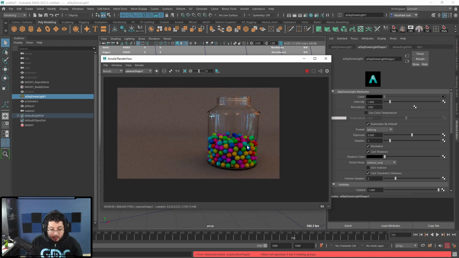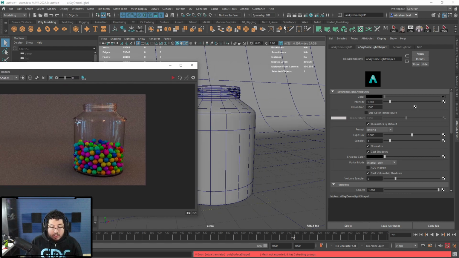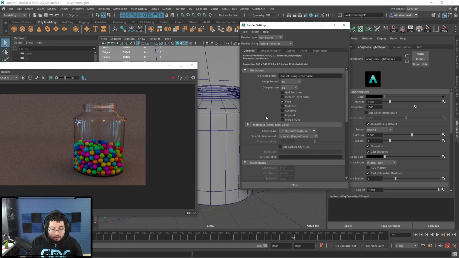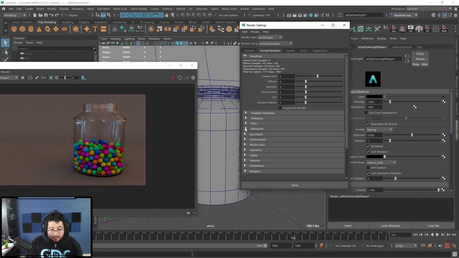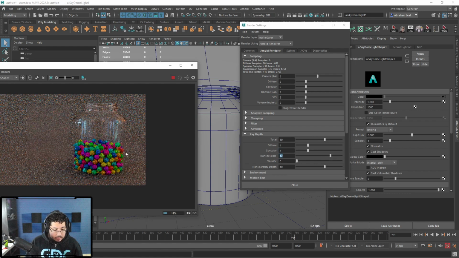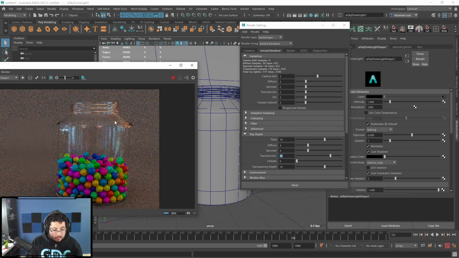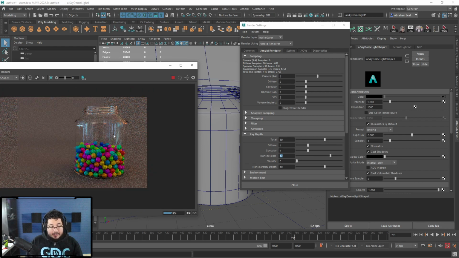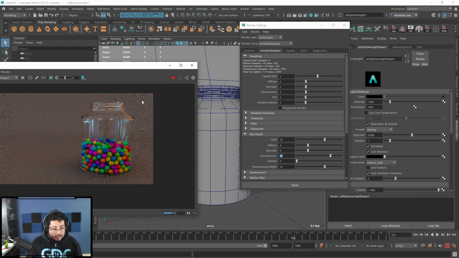You can see how it looks very dark down here on the glass. So let's change that by going into the options, into the render options. On the ray depth, we're going to increase this a little bit more. So let's say 4, 4, and like 12. That should give us a nicer looking glass. There we go. See how this looks more realistic because we have more depth for the rays to go through and analyze each specific part of the surfaces.